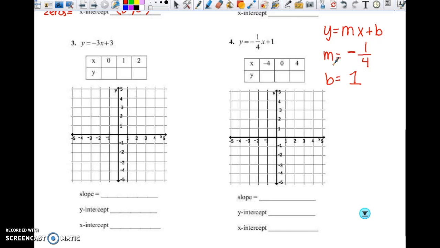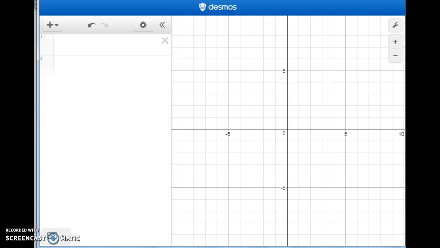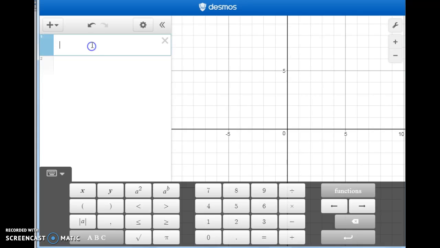So we are going to graph this and we are going to use Desmos. However, we already know one point we can plot for sure. That's my y-intercept. Find my y-axis, boom, that's where it's going to cross. So now we're going to go ahead and look at Desmos. When you get to Desmos, guys, you type in the equation exactly the way you see it. I don't care if the equation looks crazy to you, you type it.